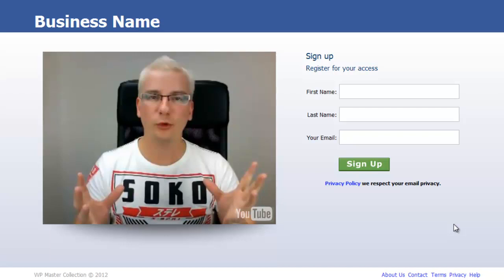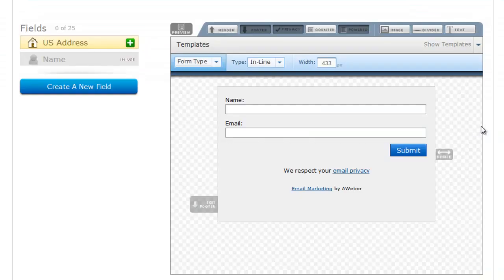So don't get all caught up trying to create something fancy with arrows pointing and "this offer ends in 2 seconds, fill this form now." You don't need any of that, and in fact that can work against you. It can seem too salesy. So don't get too caught up at getting the opt-in form to look exactly perfect. If you've got a good video to get the conversion, to get people to opt in, and you just have that form next to it, you're going to get a very high opt-in ratio.